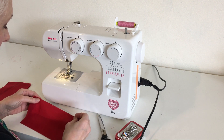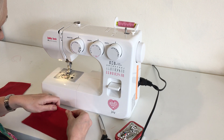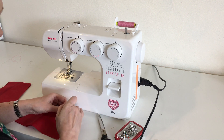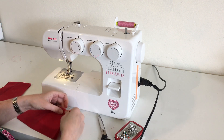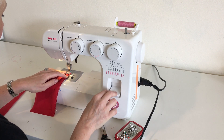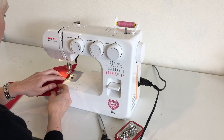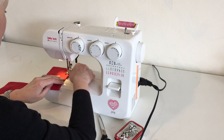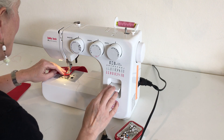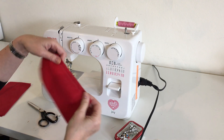I'll put these right sides together — with the right side of the fabric on the inside, because we don't want these edges showing on the outside. Matching up these edges, I'm going to switch my stitch selector back to the straight stitch, and line up my edges with the half-inch guideline. Backstitching at the beginning, just like we did for our original seam. Sometimes when you go faster, it's harder to keep it on the guideline, so try to go as slow as you can. Take out your pins as you go, backstitching at the beginning and the end. And there we have our second seam.